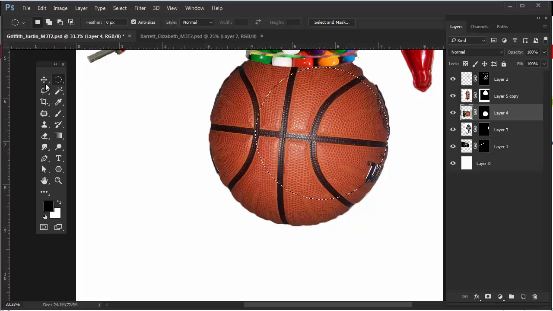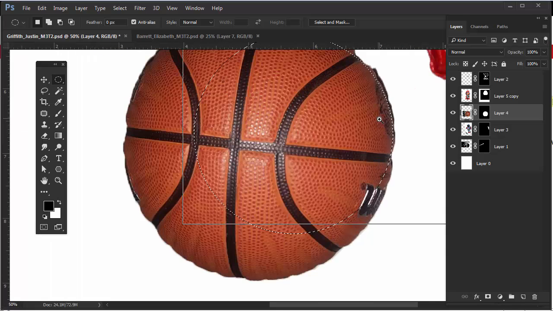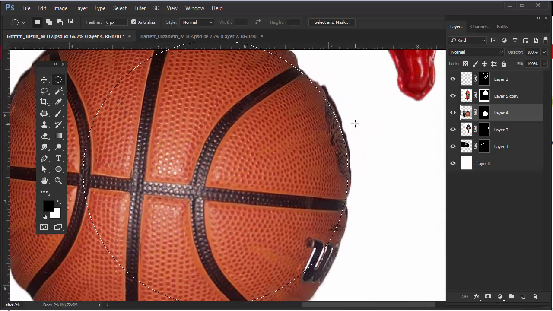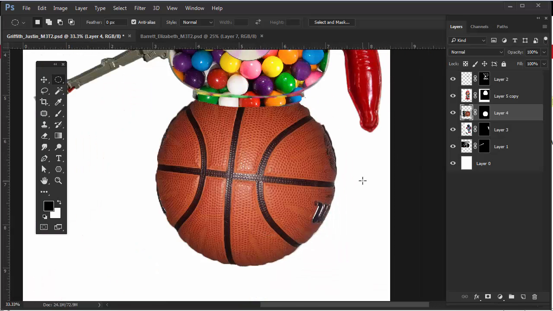In any selection tool, you can reposition the selection anywhere you want. So I'm going to go right about here. I'm looking at this area up here. Okay, so I'll zoom in. This is perhaps a little bit small, so let me just redo this. I'm going to click and drag out, hold down the Shift key, and then let go of my mouse first, and then the Shift key.